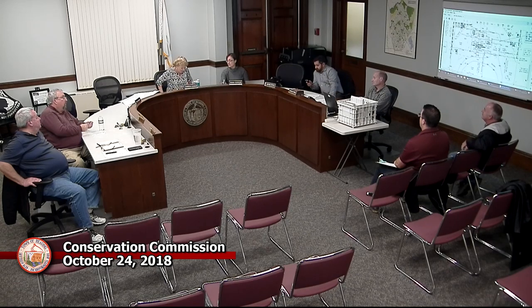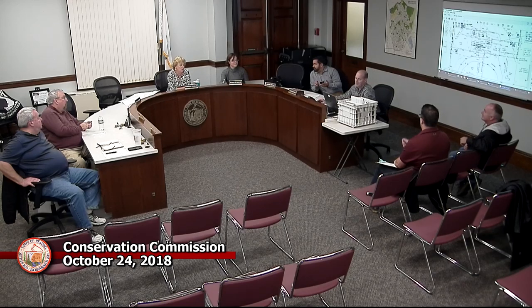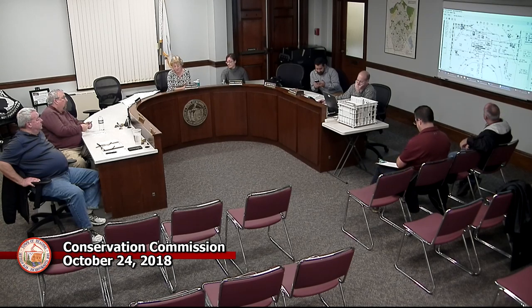I'm looking at it now. He put 3 Colorado spruce along that side, and then several more on the other side. So there's a kind of balance. It's Colorado blue spruce, right? You're the tree person. I wouldn't put it in a wetland. But I don't see a need to take it. It's about as removed from the construction area as it gets. It's pretty out of the way. It's not going to be filled over. If you want to get an arborist to say this is a completely unhealthy tree, who's reputable to do that.